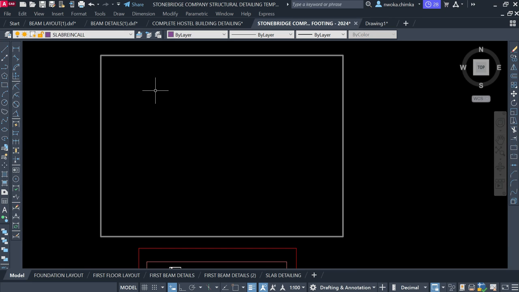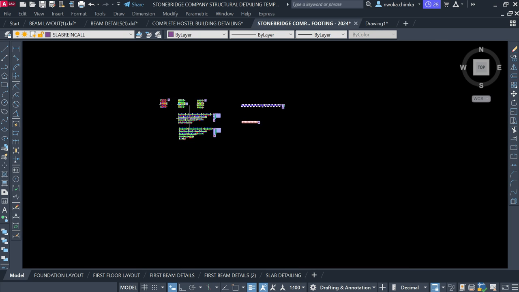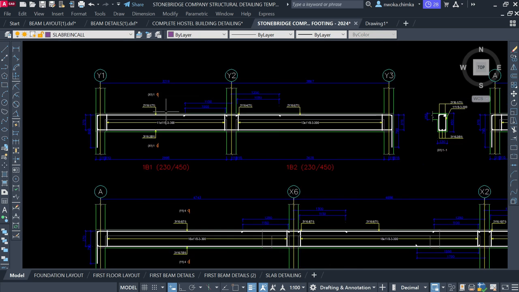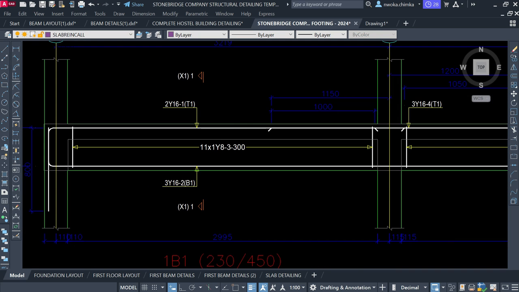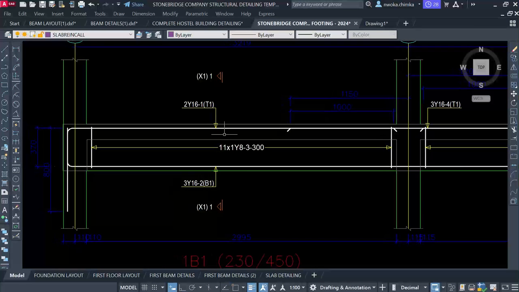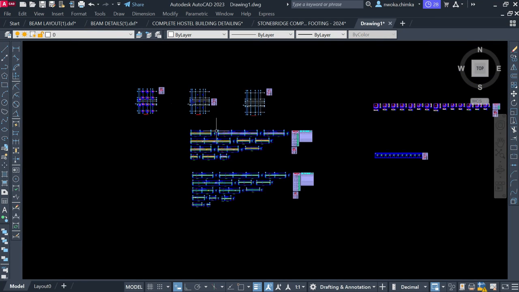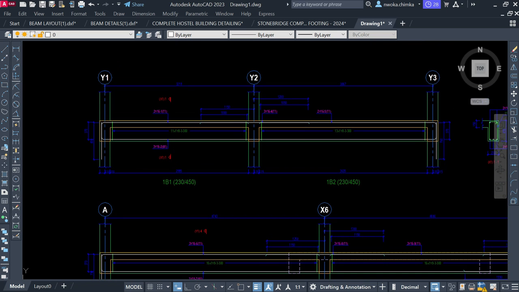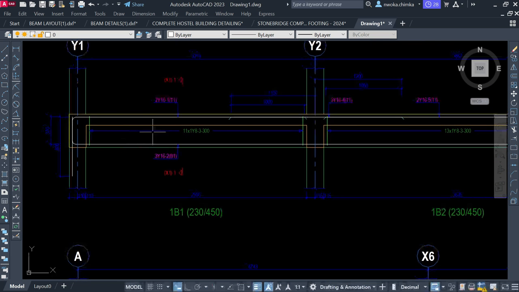Now, once you paste it, automatically everything will transform based on how it's meant to look. If you zoom in right now, you can see how your drawing is. This is your drawing on the STONEBRIDGE template, and this is your drawing that was extracted from Prota Structure. You can see that there is a big difference based on the beam detailing first.